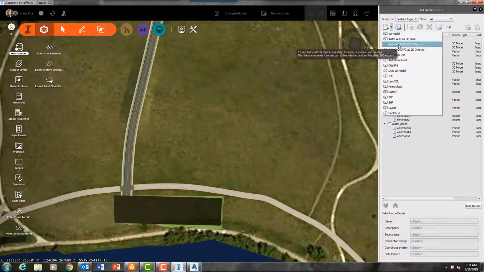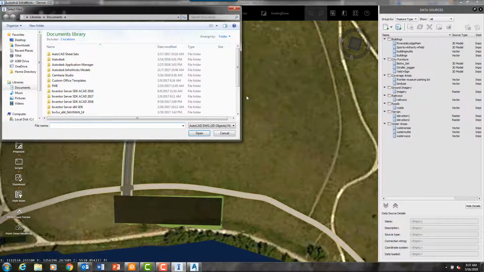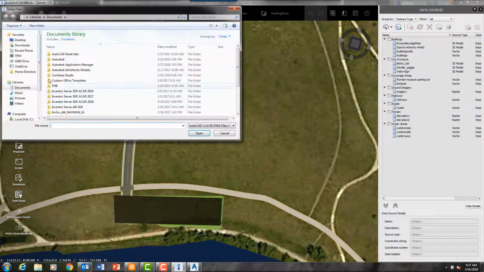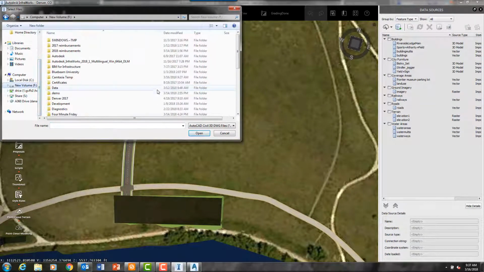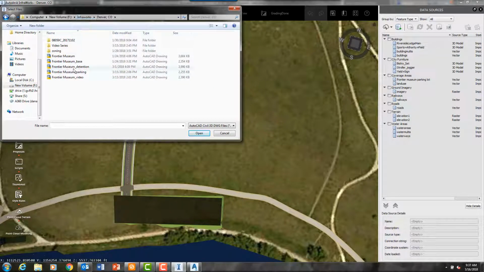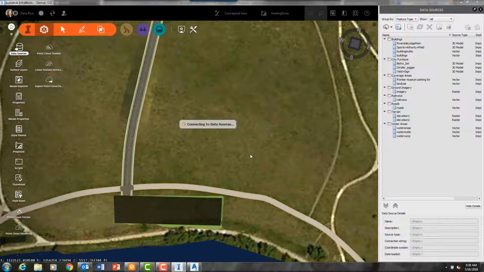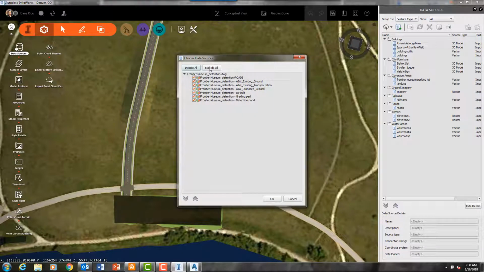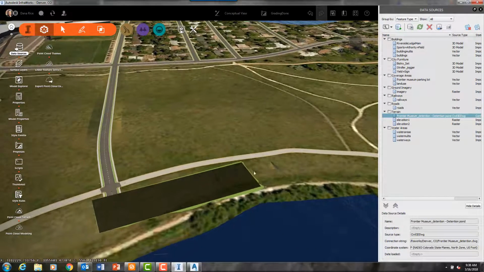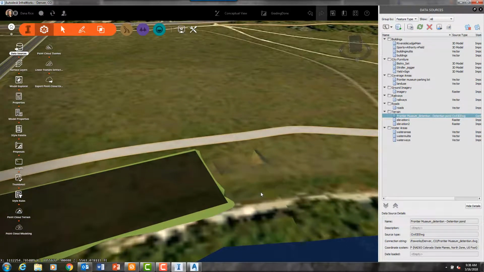I have a Civil 3D drawing in which I drew a detention pond using grading groups, and then the detention pond surface is the object that I will be bringing into Infraworks. And that is very easily done, as you can see. There's my detention pond.